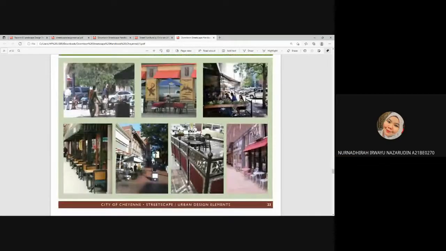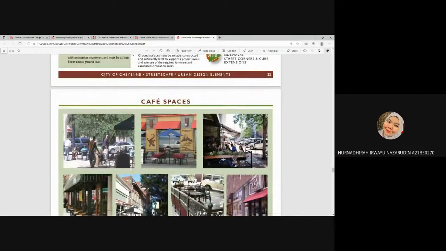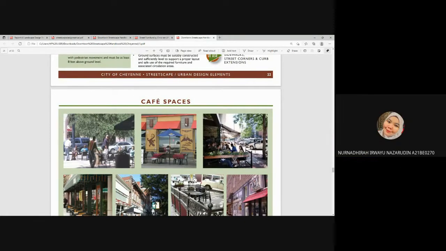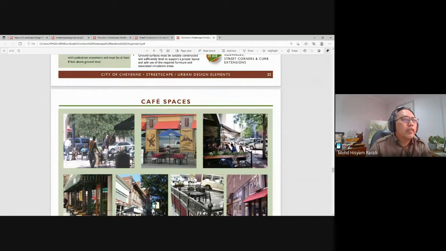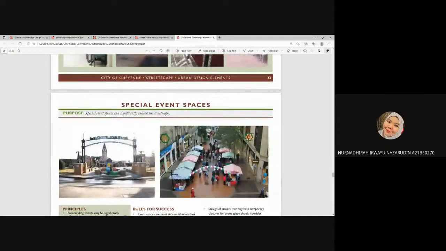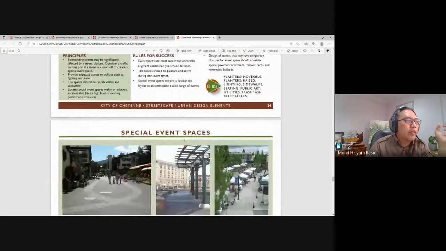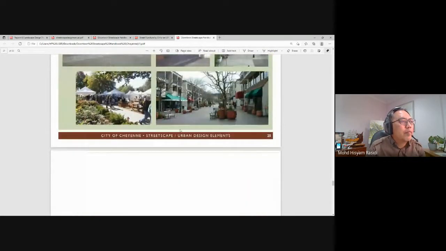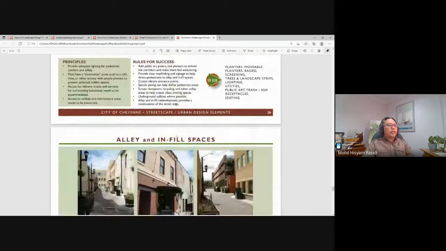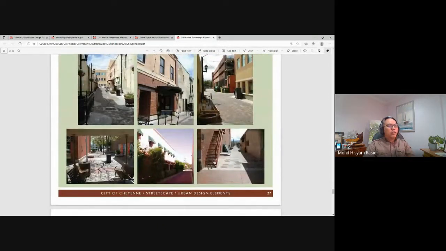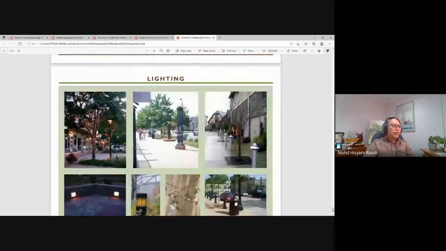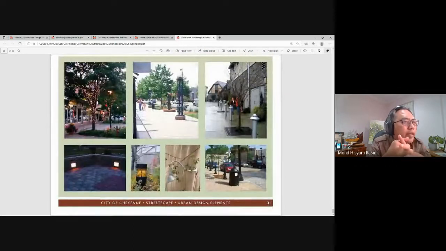For our assignment, do we need to separate streetscape and furniture? No need. Just in one space? Yeah, you can combine all. Okay. Even, for example, the kiosk, you can highlight also. This is part of the street furniture or streetscape as well. The bus stop, tents, shelter, a feature wall, a pavement. This is some example of this particular area.